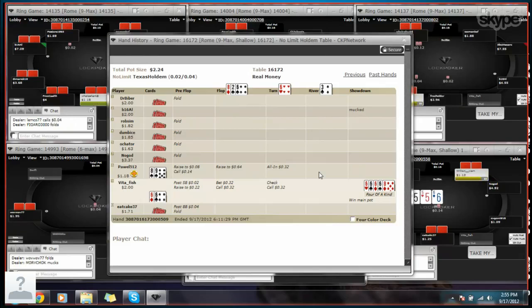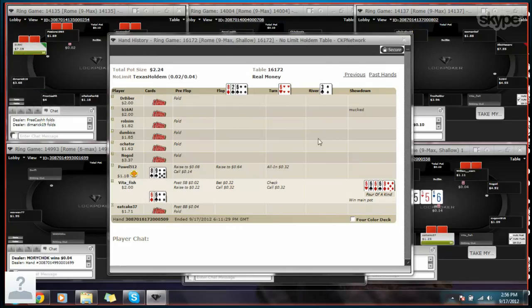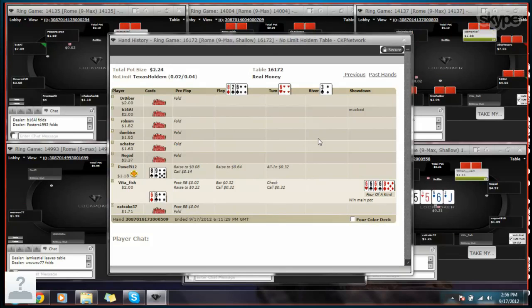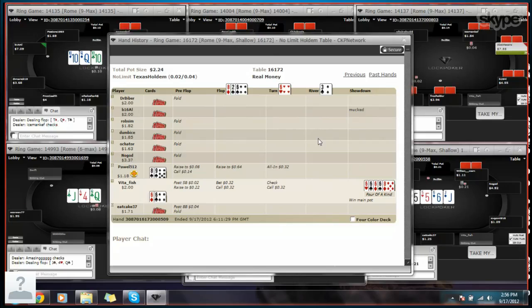Okay. But if it were a situation where he's 100 big blinds deep, and we 3-bet and we flop a set, if we think that it's an aggressive type of opponent who might raise us up on the flop with straight draws or flush draws or just overcards, then calling with our hand is fine because we make it look like we have a hand like jacks, 10s, or 9s, something that we might be a little cautious with, and he might think that he's able to bluff us off of it. Mm-hmm.